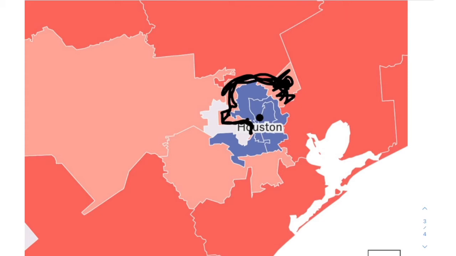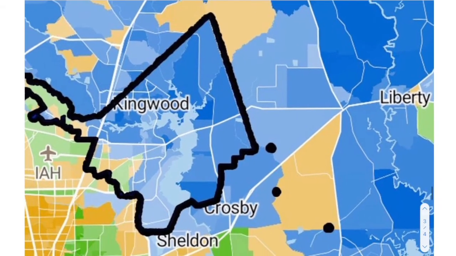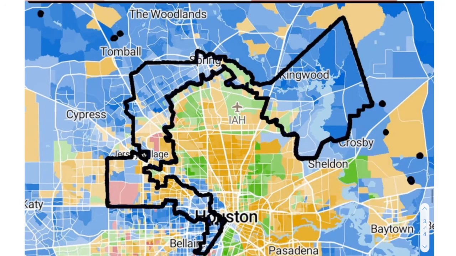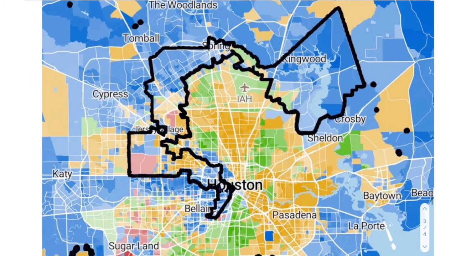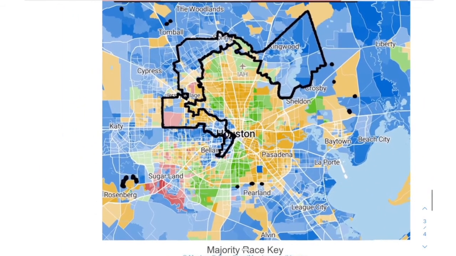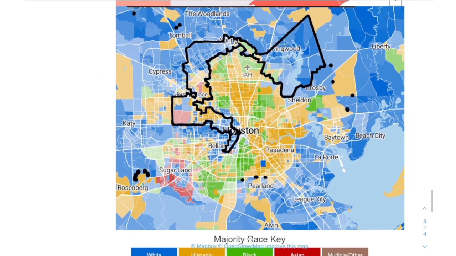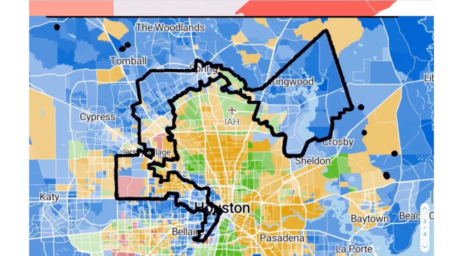Anyway, this is his district. I would like to point something out, just to emphasize the fact that there are deep issues involved in drawing these districts. Check it out. Here is a picture of that same district overlaid on another map of Houston. That's that crazy snaky thing. And this map is color-coded by ethnicity. On this map, the blue regions are white people. The yellow is Hispanic. The green is black people. The red are Asian.